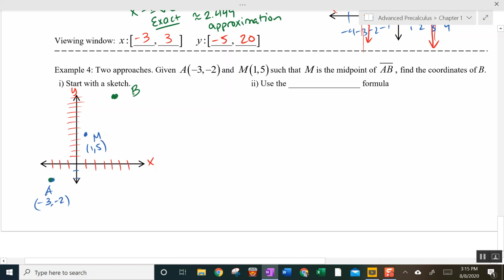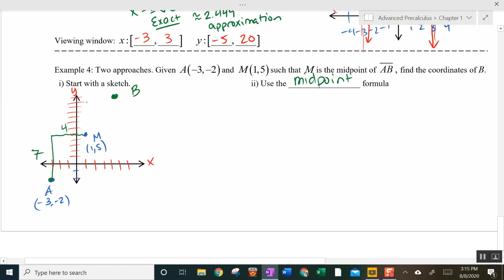We're going to show you 2 approaches to this. The first one is a graphical approach, and the second one is going to use the midpoint formula. So you want to have that algebraic approach as well as that graphical approach, 2 approaches. First one, we're going to look at the slope between these 2 points, between point A and the midpoint M. It looks like from negative 2 to 5, we went up 7 units. And again, that's just the difference of the y-coordinates there. And from negative 3 to 1, it looks like we went over 4 units.